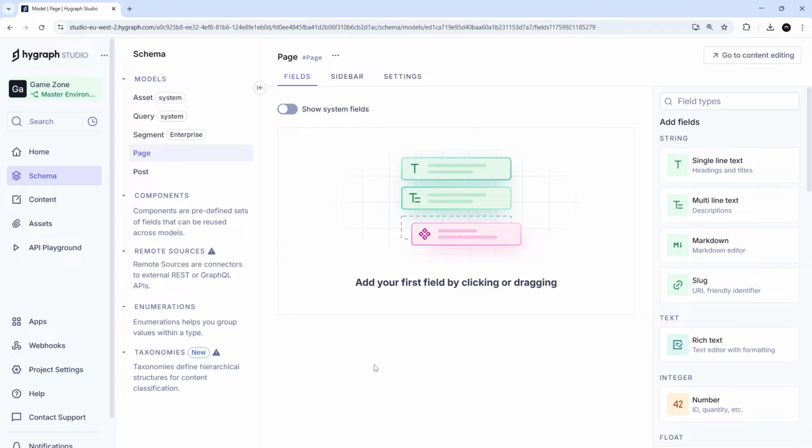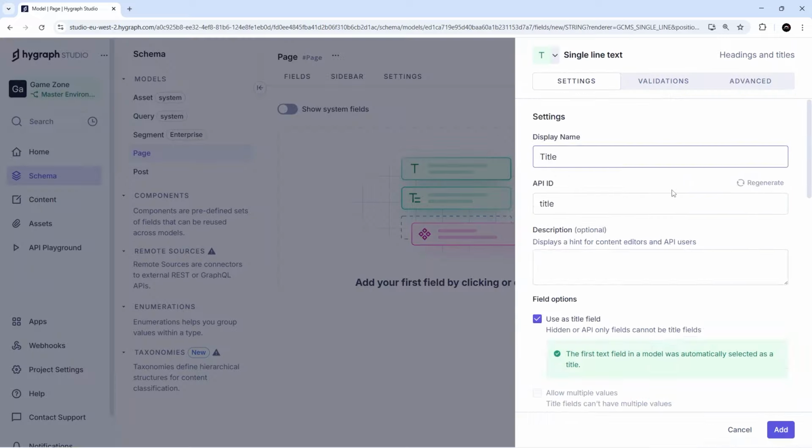And then again, we just need to add the different fields for this model, which is going to be pretty similar to the fields on a post, right? We need a title for the page, we need a slug, and a content field for the actual page content. The only things we don't need really that a post have is the thumbnail and also the summary. So then, since we've already seen how to make these fields before, I'm going to speed this video up now while I add them. Then once I'm done, I'm going to slow it down again.